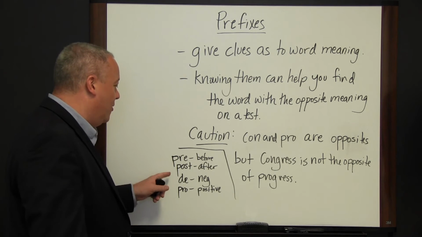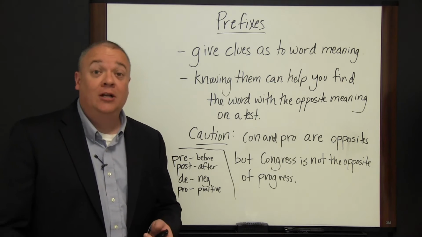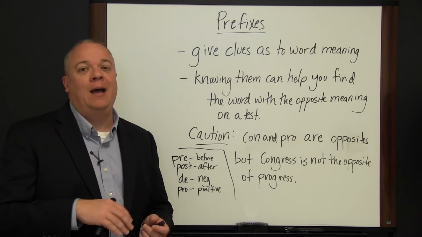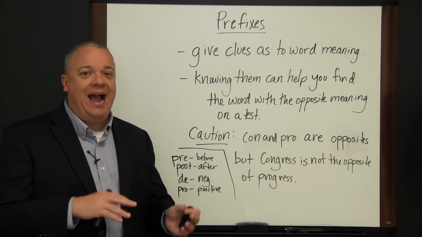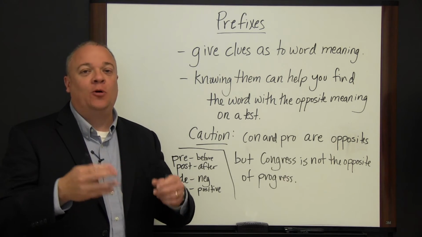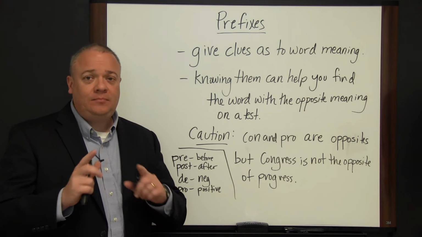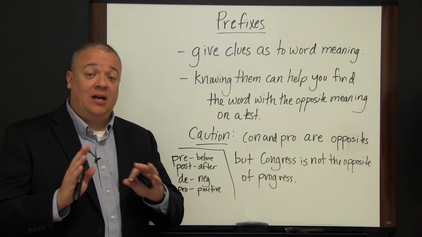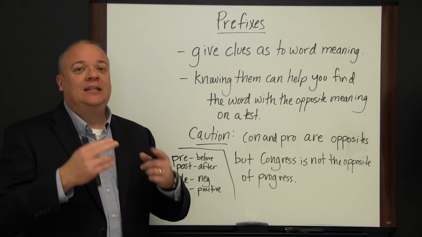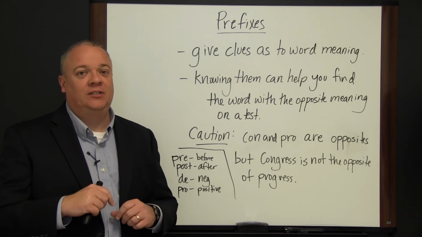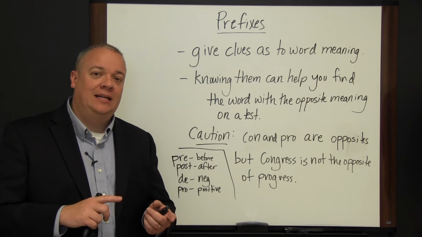So pre means before. The opposite of pre is post. Post-operative care, the care that happens after the operation. Post-game show, the show that happens after the game. So pre is before, post is after. If you realize these are opposites, then if you see a word that's got a pre-prefix on it, you look for a word with a post-prefix on it if the test is asking you to find the opposite.